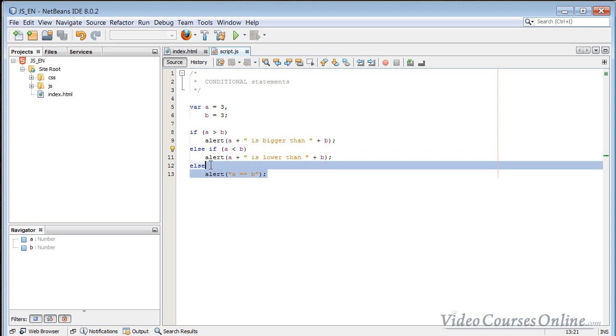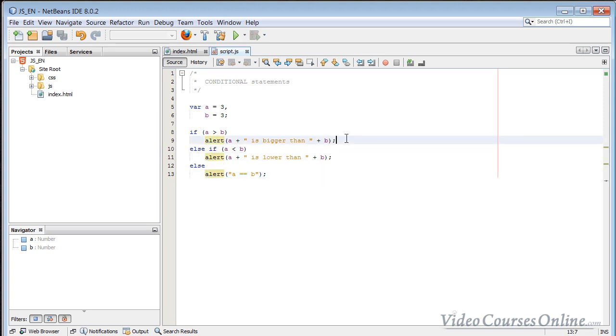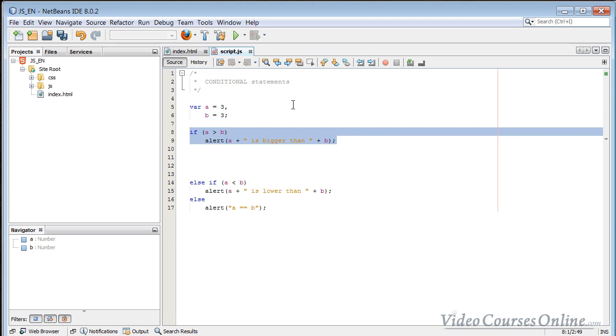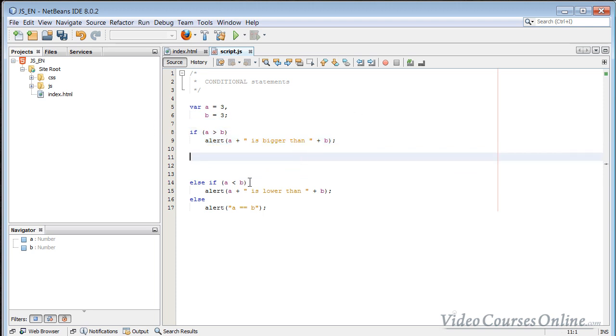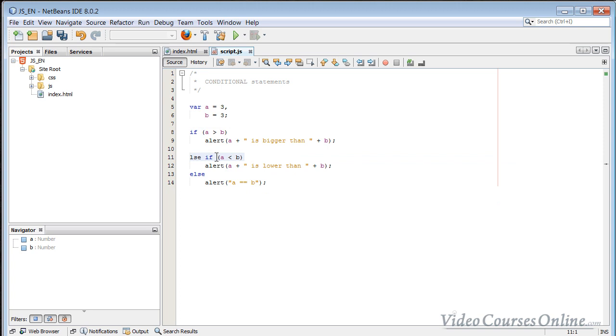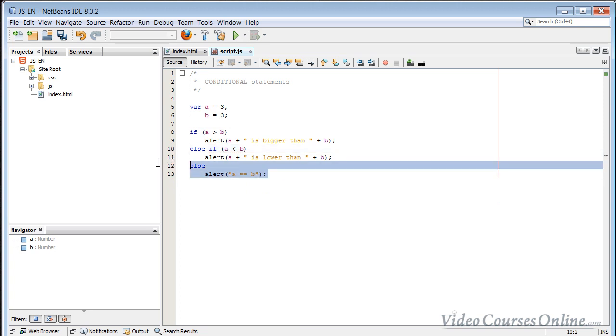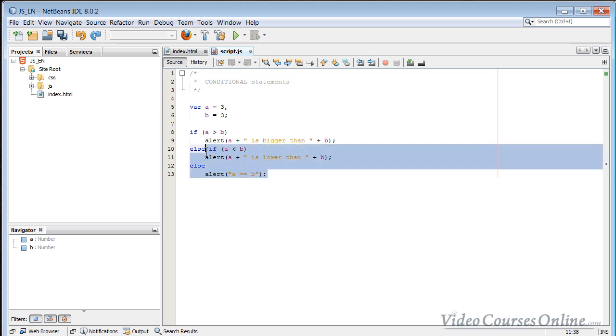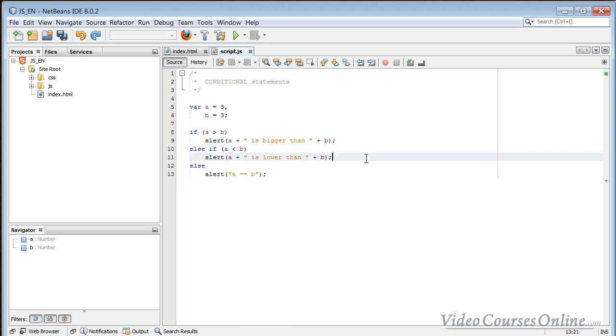Look, you can do something like that. You can do just that one if. Easy. But you can connect it with the else if, and you don't need to use else. But you can also do something like that. Like that.